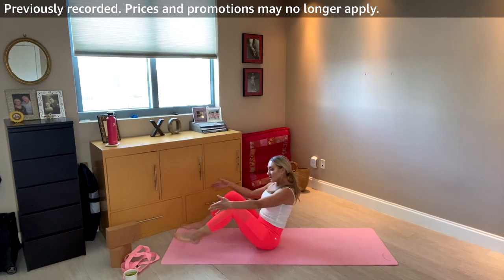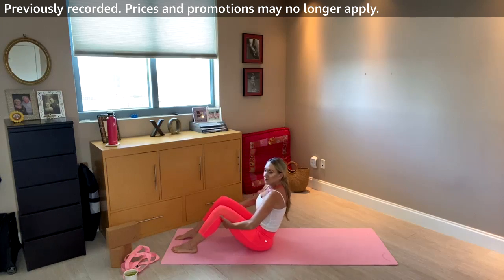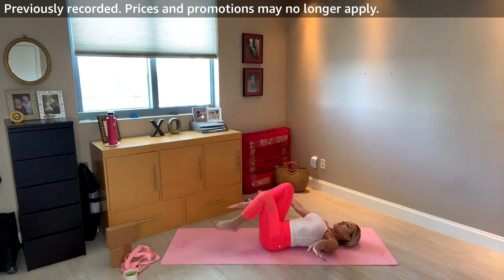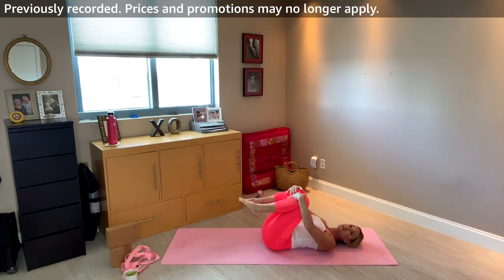All right, you're sitting comfortably. Grab behind the knees and slowly lower all the way down to a laying position. Let's pull your knees into your chest. And you guys, I am sore. We're in the middle of doing a lit program, we're testing it out. Yesterday was full body and my back is sore, so we might have to do some stretches for the back.